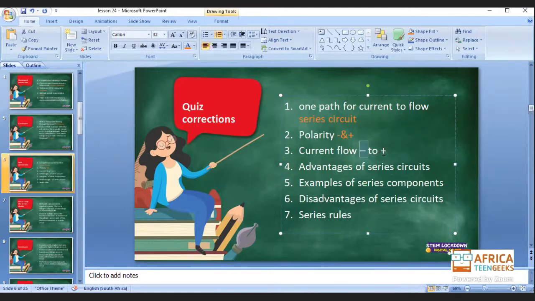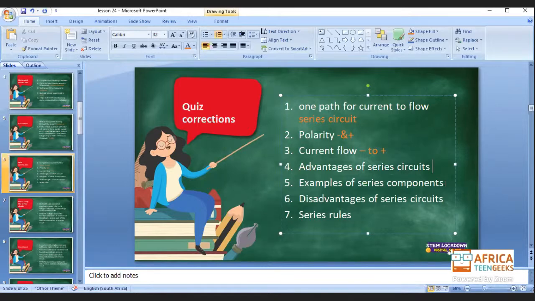Then what are the advantages of series circuit? They don't overheat easily. Yes, sir. Oh, oops. So I think someone else should answer this, sir, because I think most of my answers will be wrong. And then examples of series circuit?